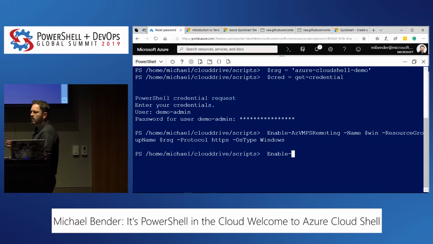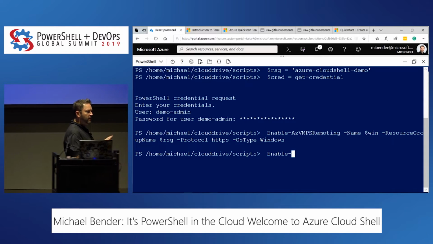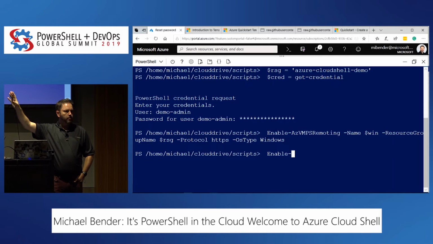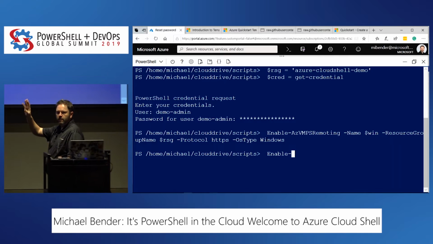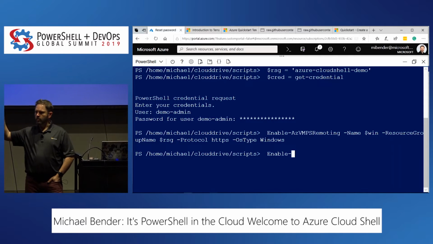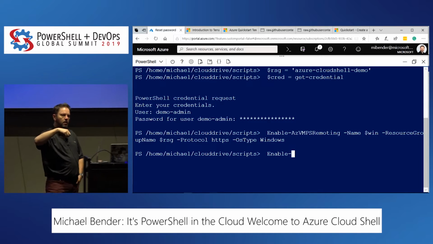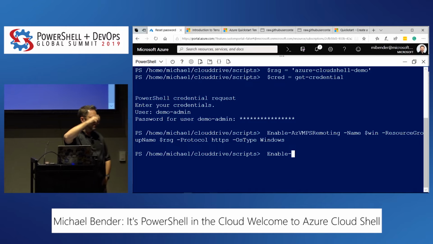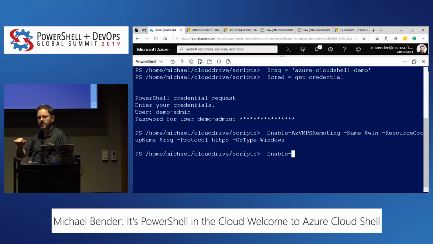The reason for that is behind the scenes a number of things are going on. It's verifying that WinRM is set up properly for you to be able to remote into that system. It's also verifying that the ports are open in the network security group that the virtual machines are in. If the ports aren't open, then it will set up the specific rules that need to be in place for you to be able to connect in.